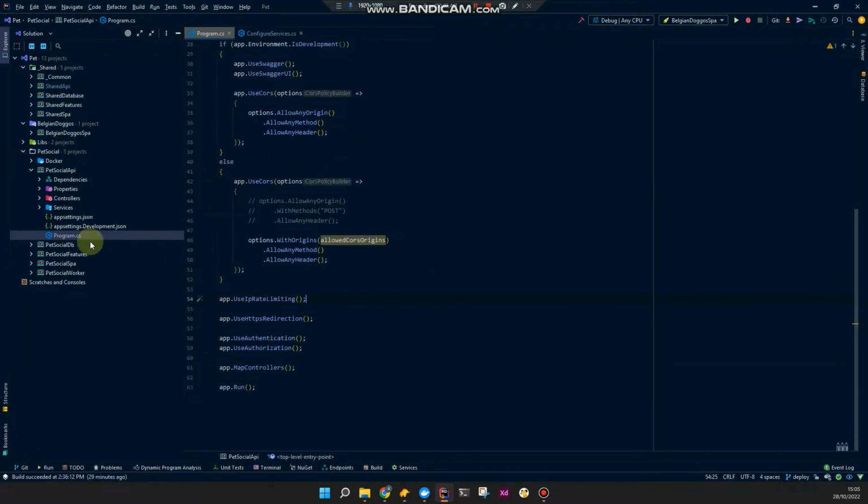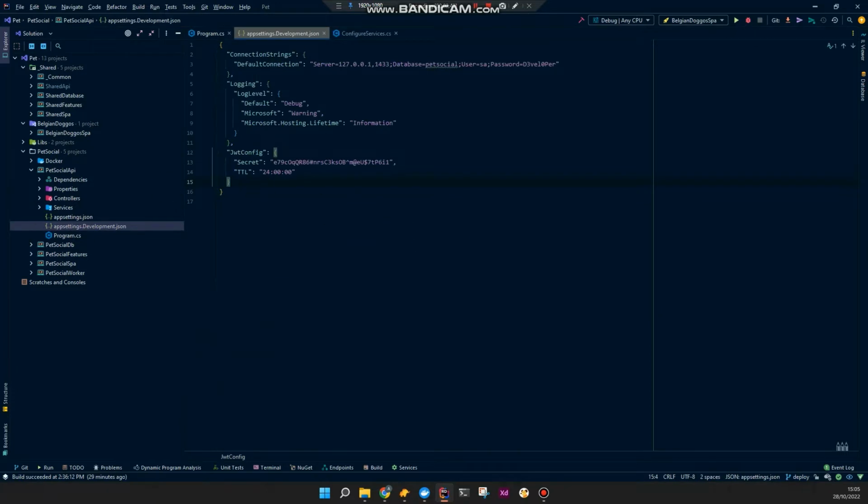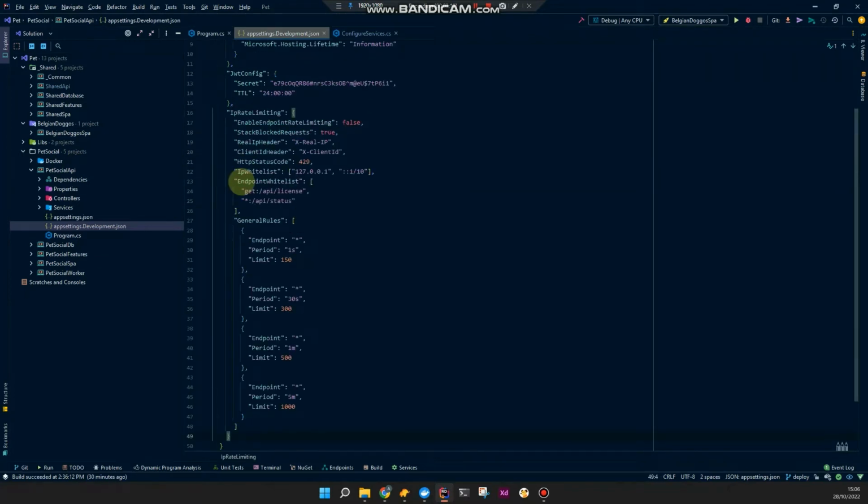Okay, and then all we need to do is the app settings. I would normally put that in my production app settings directly, but for demo purposes, I'm going to put it here.